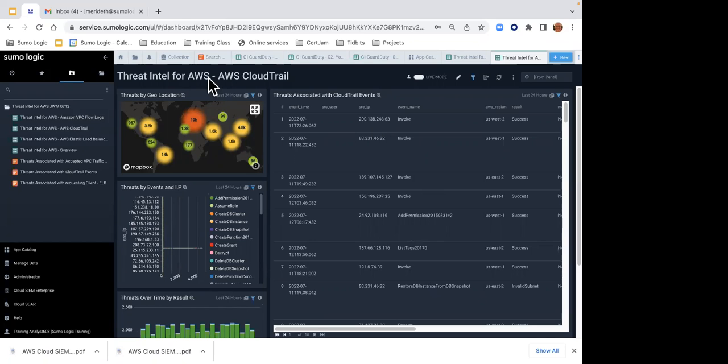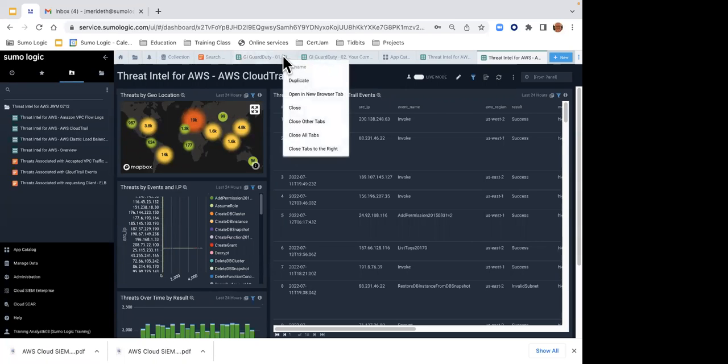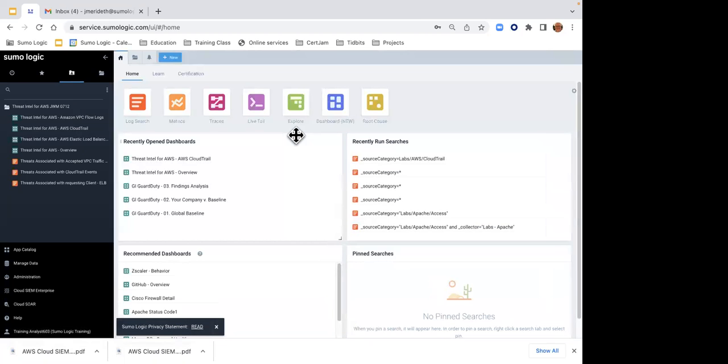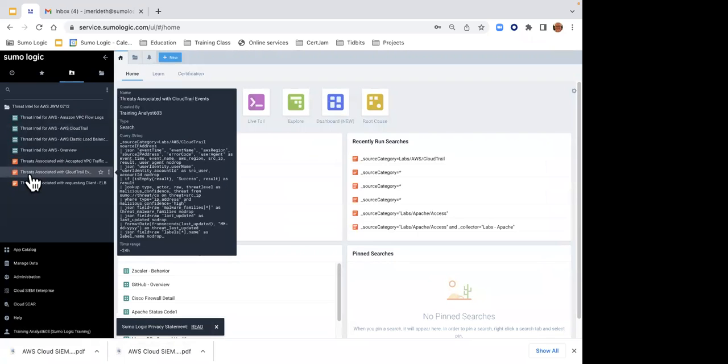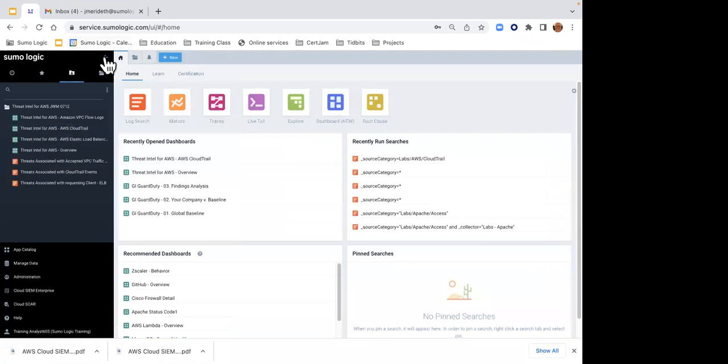Okay. All right. One thing, for those of you who've got a bunch of tabs open here now, like I do, it's real simple. You could theoretically close them all one at a time by clicking on the X box. That's no fun. On any one of these tabs, you'll see these three vertical dots. And if you click on any tab with the three vertical dots, you'll see you have an option to close all tabs. That's much easier. That closes them up. Again, you haven't deleted anything, you just closed up the tabs. So if you want to go back in, you can open those tabs back up.